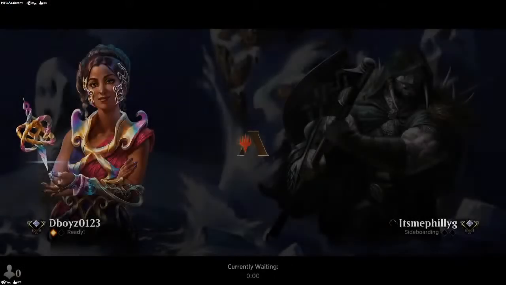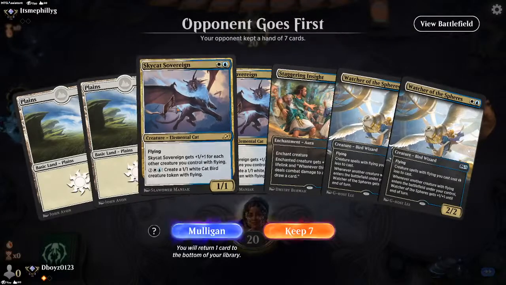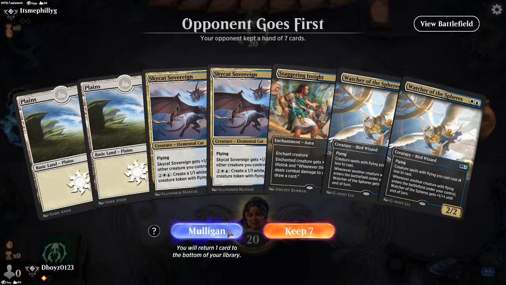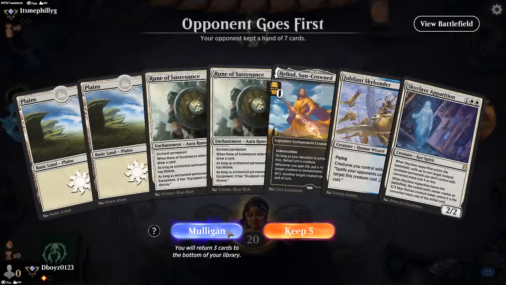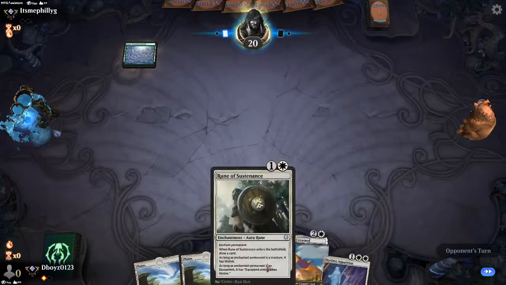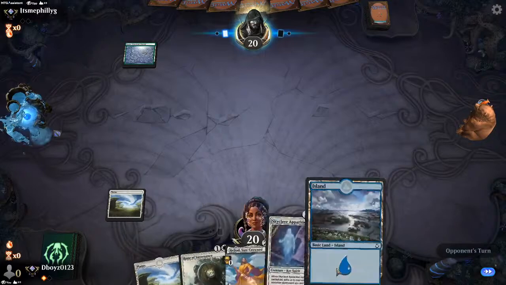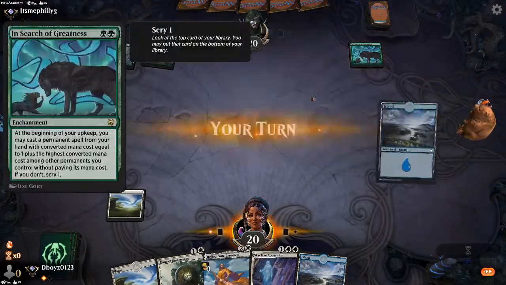Alright, so we'll play this. Good hand if we had a blue. Will we draw blue? That's a big question. Oh, wow. Yikes. Pretty good.